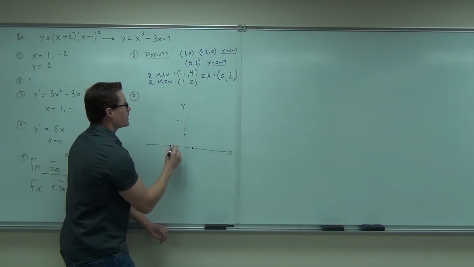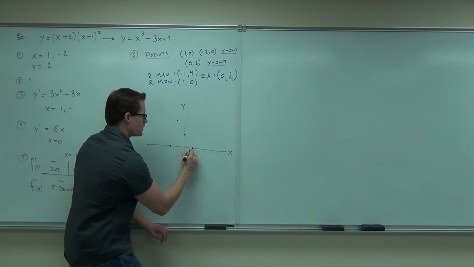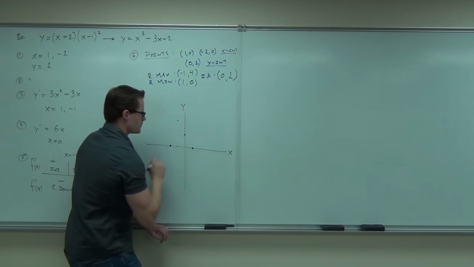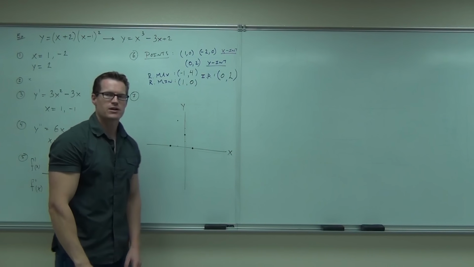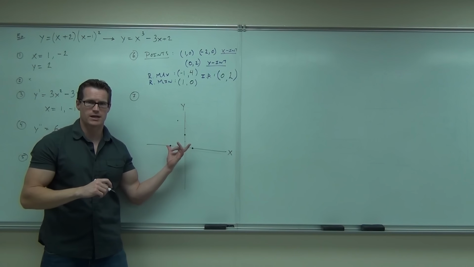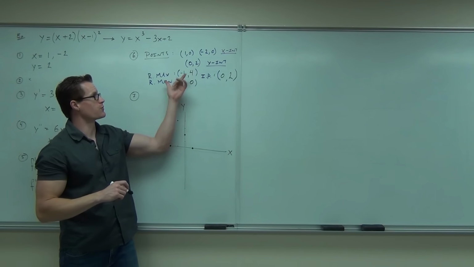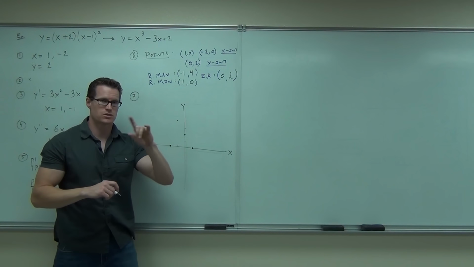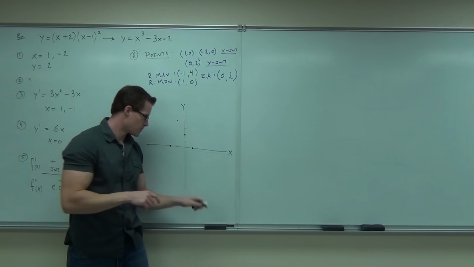Put a point. Relative min happens at 1, 0. Put a point. That's already there. Now, here's how I like to label these points. Are you okay on, firstly, the 4 points that we get? I mean, we have 1, 2, 3, 4. We have 6 of them listed, but we have 2 pairs of points.